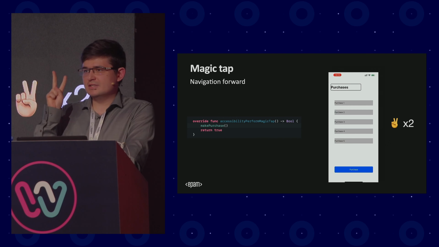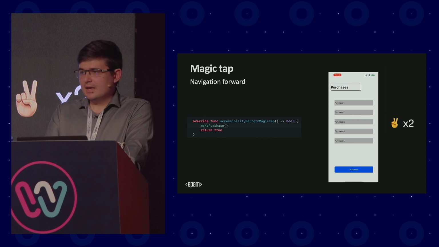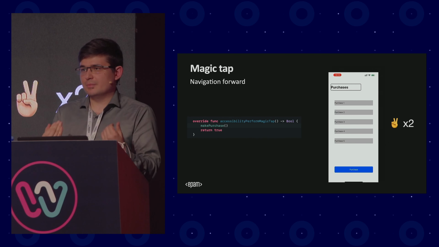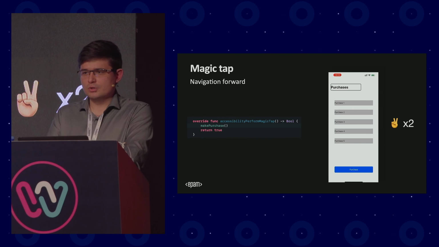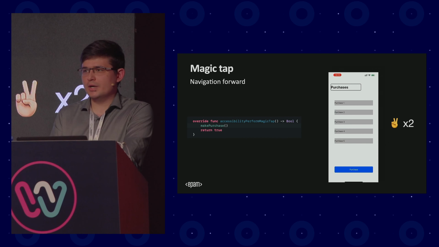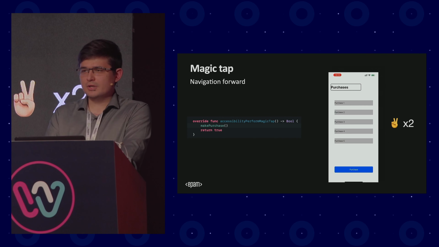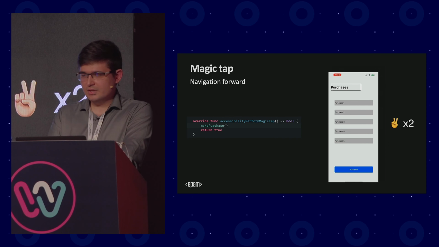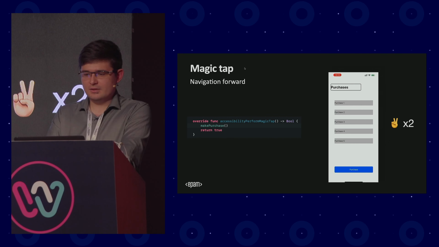So basically, it's double tap with 2 fingers. And we can attach any code we want to this gesture. And this action will be executed anywhere on screen also. And the purchase button may not have been in focus at all. So it will improve the navigation for the users.